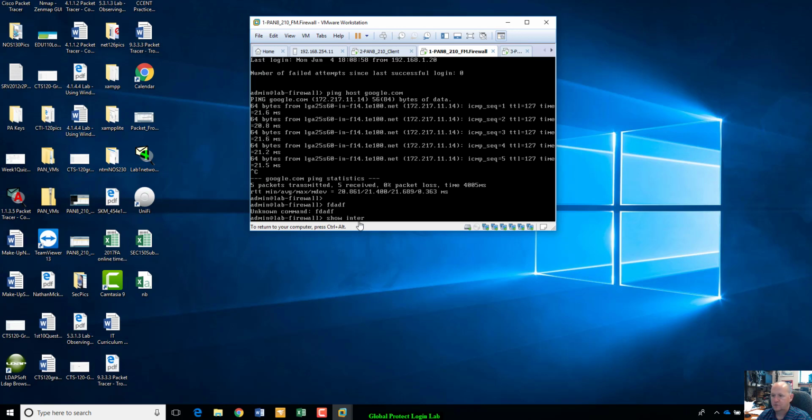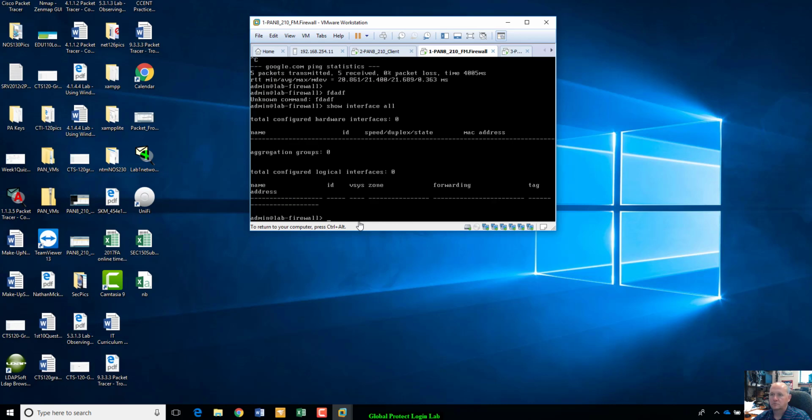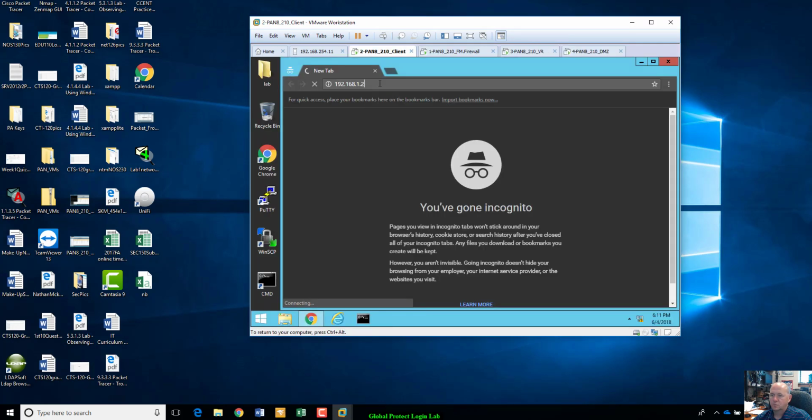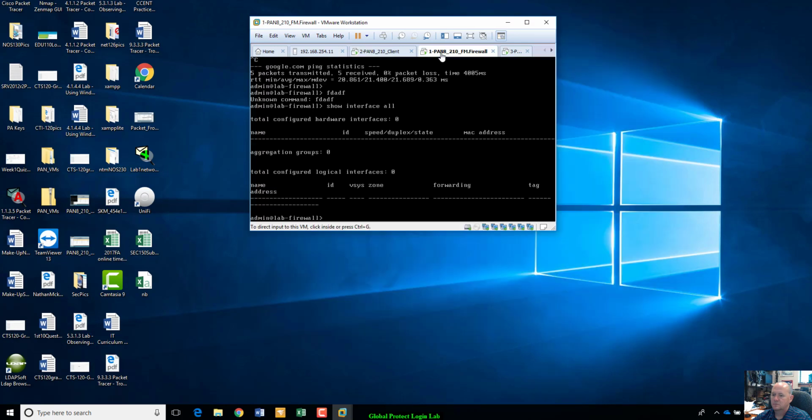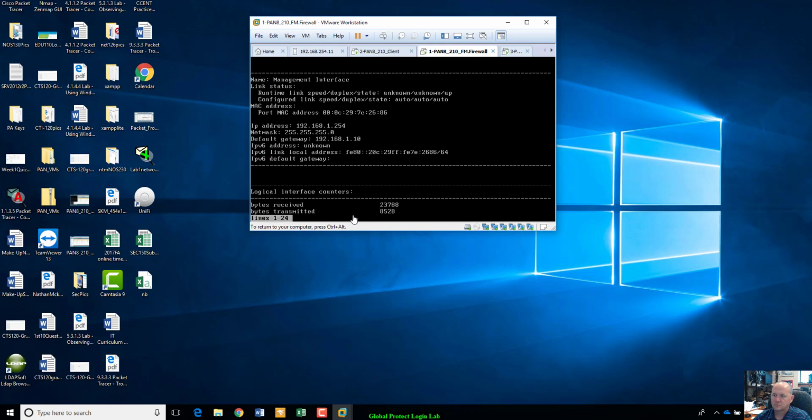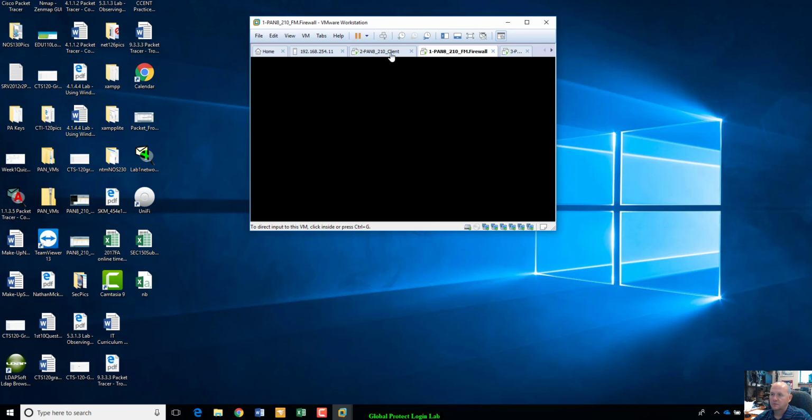Show interface all. Well, I think it's 254. 192.168.1.254.